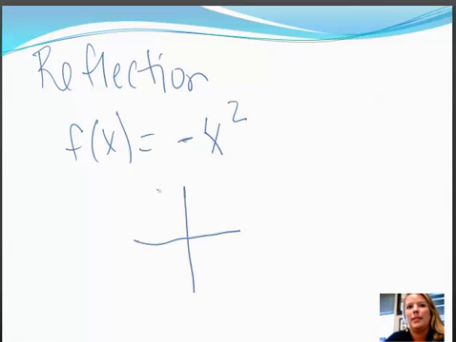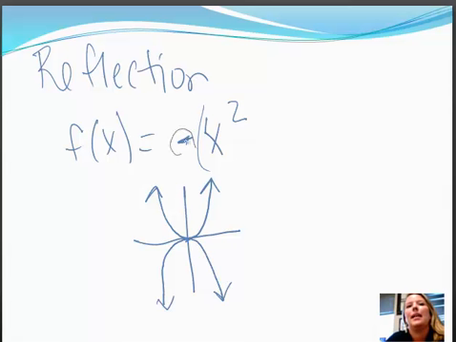Our original parabola, remember, sits like this, and I'm not going to draw my points, so don't get crazy. That's our original one. When it's a negative sign in the front, meaning this could have parentheses, what that does is it reflects it across the x-axis. Okay, so this negative sign is separate from if it's an a value. The a value, you take the absolute value of it, meaning you just take the number, and if there's a negative, you flip the whole graph.